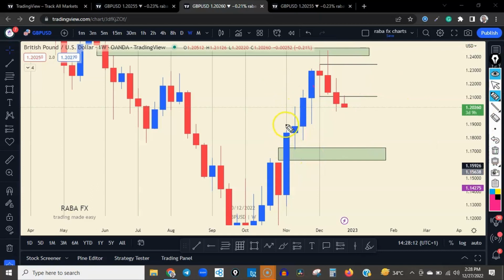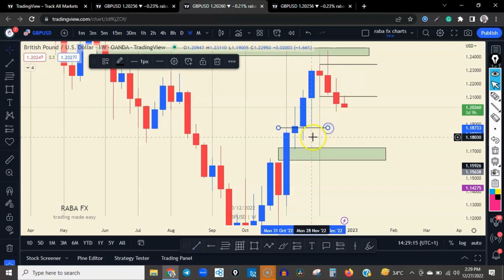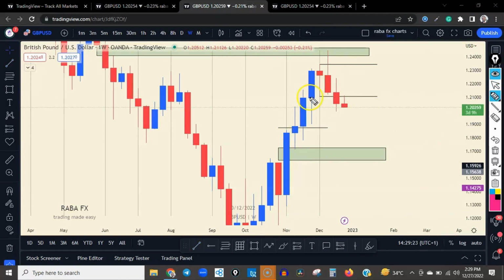Also, in the previous week, we have the high and the low. Price traded up to fill up this imbalance. Okay, price went up, came down, then formed a bullish candle. Maybe price closes above this level, then that confirms our bullish sentiment that we need to be looking for what? Bullish price action going forward. And when price resumed the fourth week of trading, it came down. This was a buying opportunity for you to start looking for what? Your bullish trade setup to take the price to the upside. And you can see this was the low of the month.